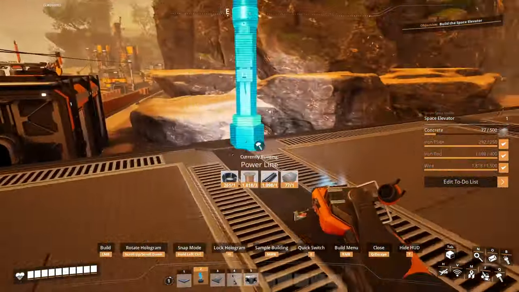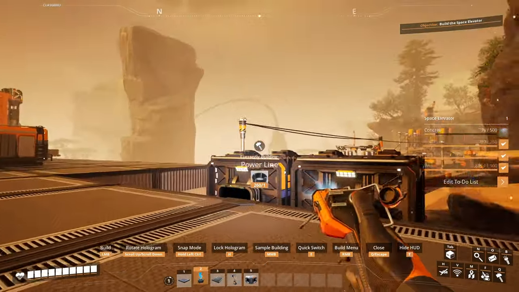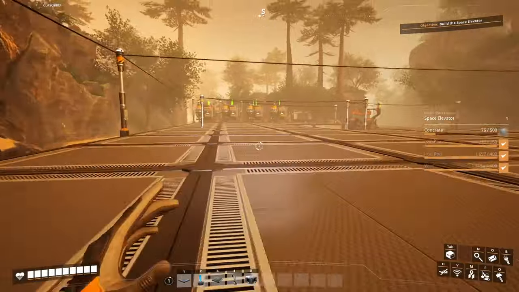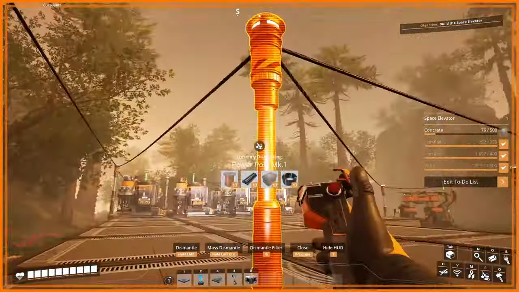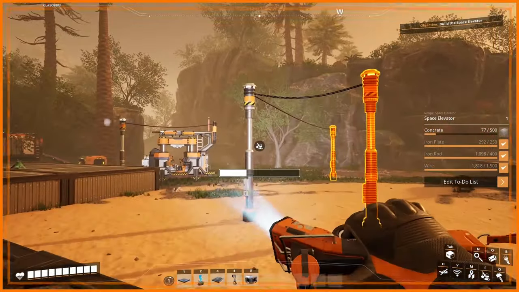Gonna come with somewhere like in here, just to be able to connect with the next batch. Put that one in because we need that copper beam to do this. Now we can delete all these guys in here. This guy, these three guys.